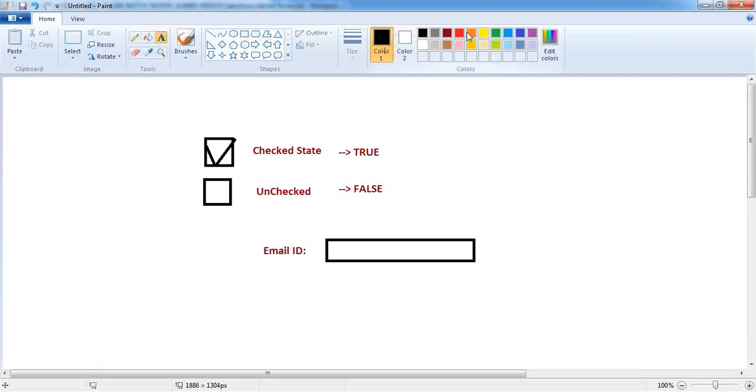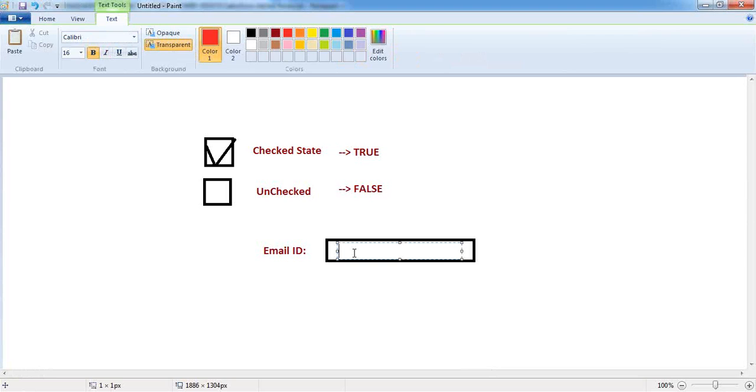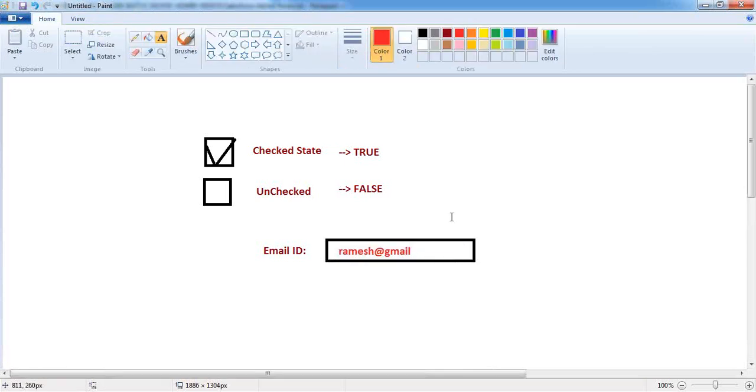Suppose I enter the value like this, Ramesh at the rate some Gmail. Now when I click on the save button, it won't accept this record. Why? Because the email ID he has entered is not in the correct format. Every email ID has a proper format, but the content is not in the email ID format.